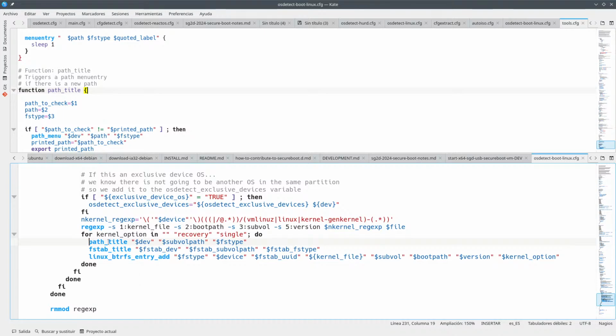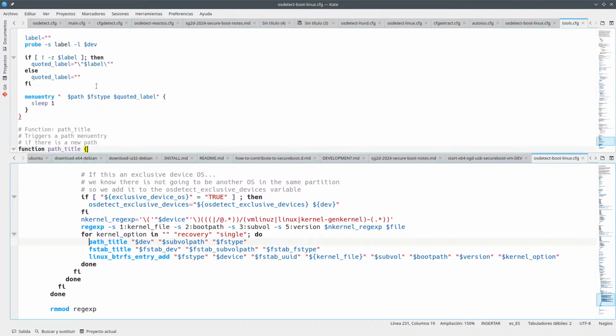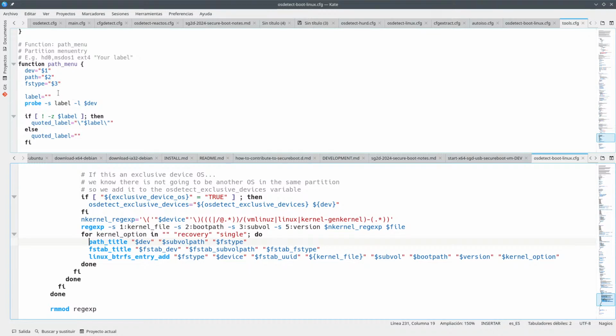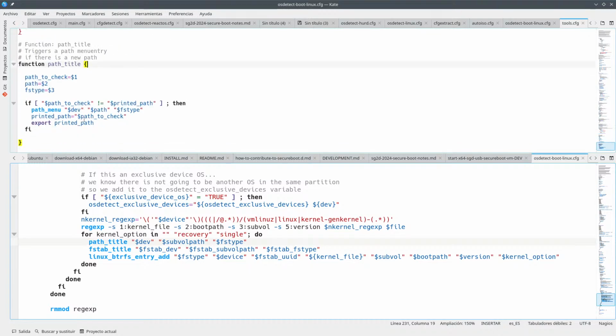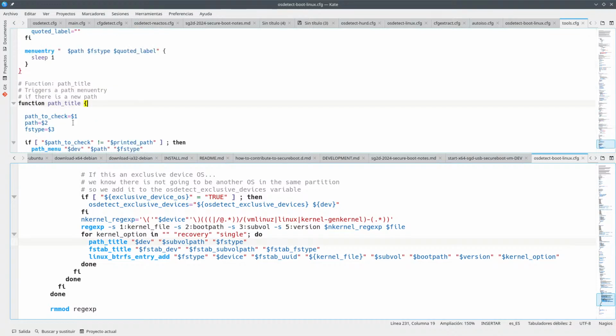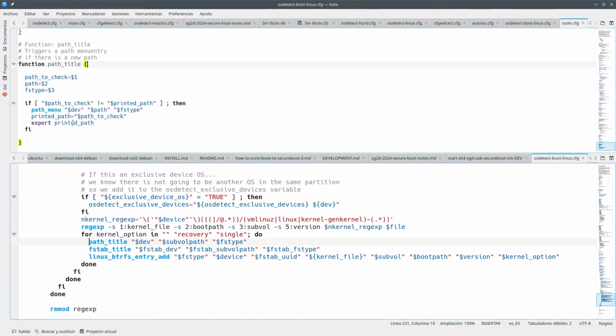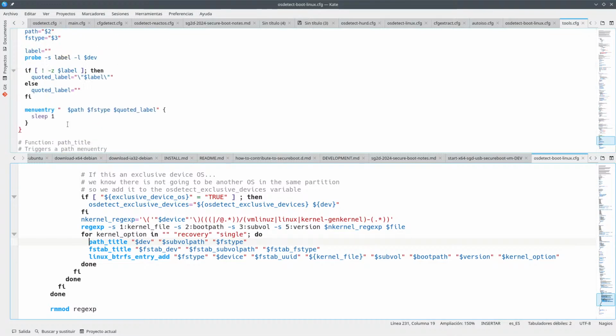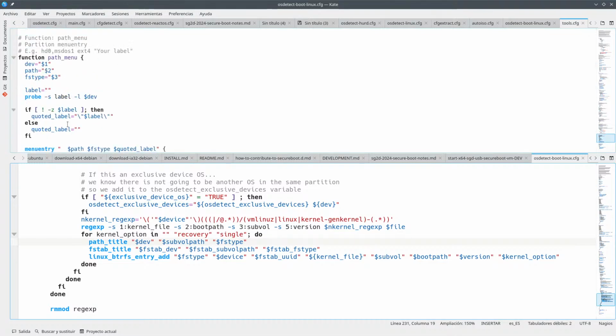Path to check is the def one. Path menu def, the first one. Path to check. So path to check is actually the def, isn't it? I mean, although you have the path, which is actually the second one.